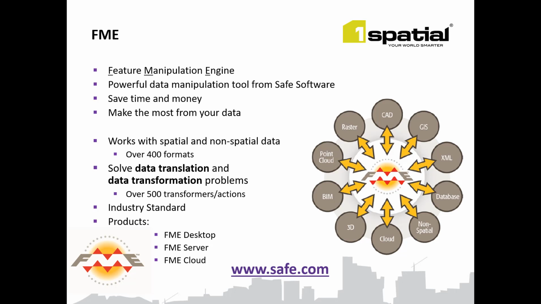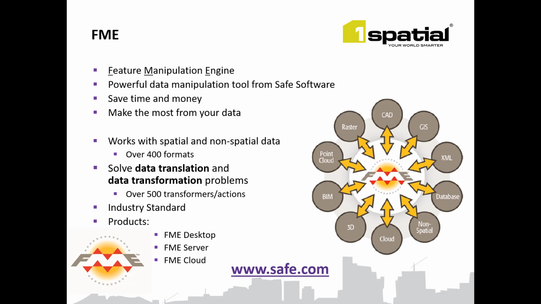So for those of you that are new to it, we'll start with a very brief introduction to FME. What is it? Well, it's a really powerful tool for managing and manipulating your data. FME stands for Feature Manipulation Engine. And really that's the best way to think about it. It's a processing engine for data that lets you convert data between hundreds of different formats. So if your data is stored in databases or flat files, it doesn't matter. FME can help you get your data from one system to another.